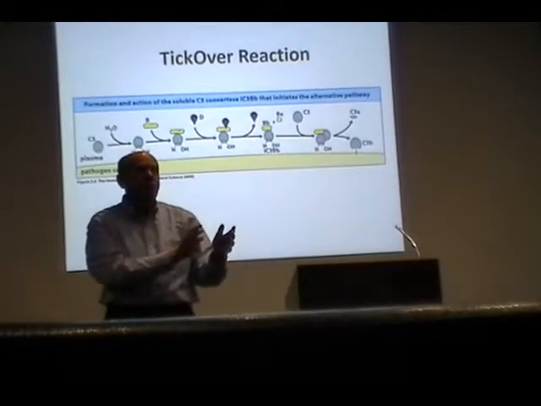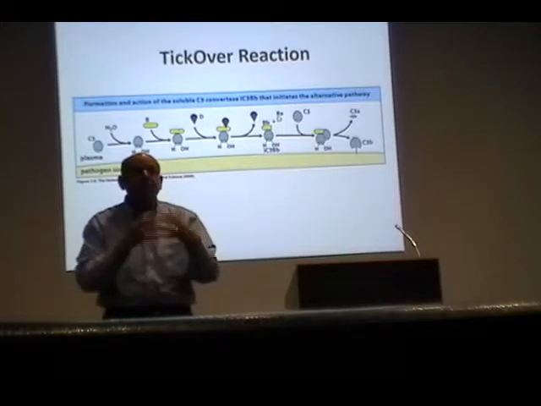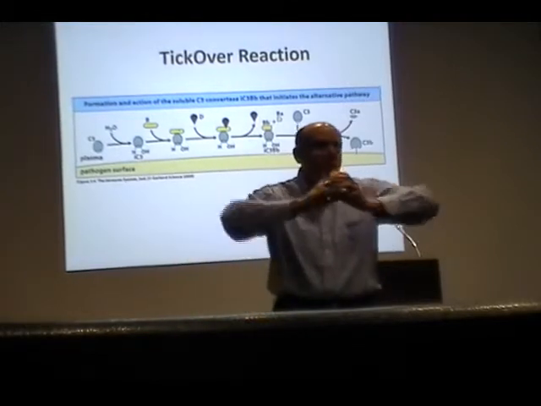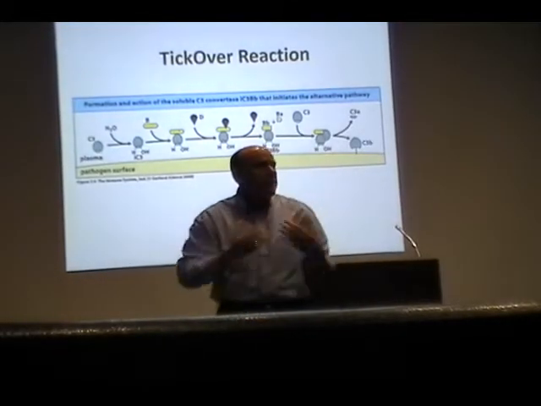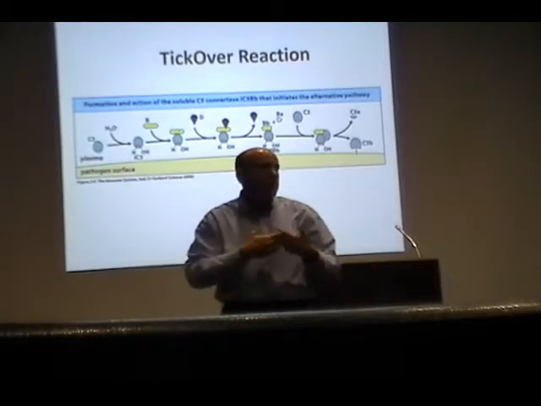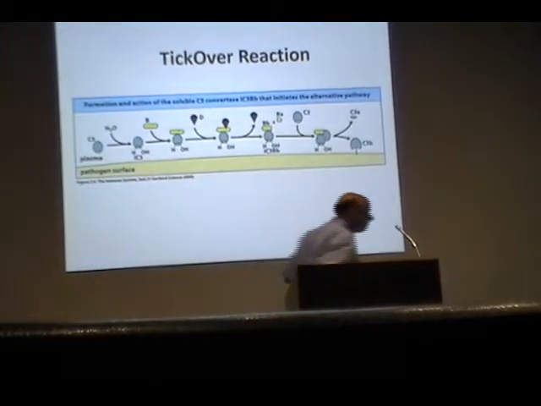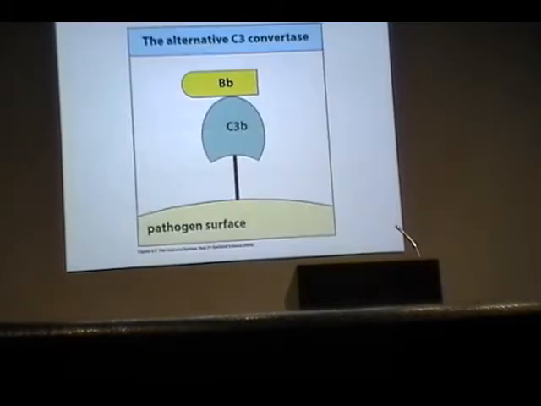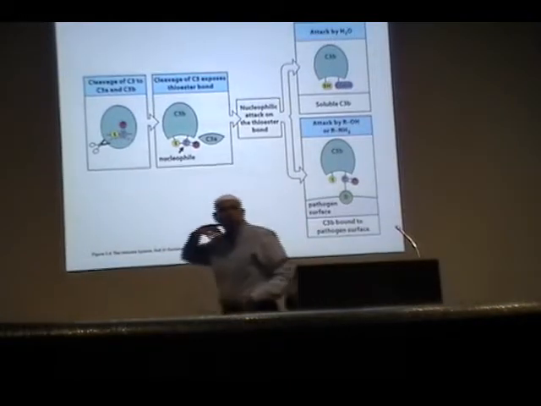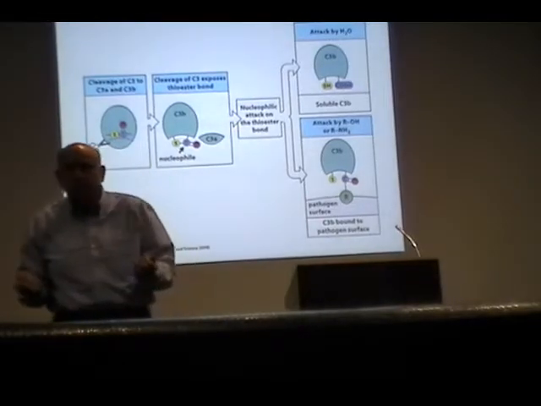Let's go to the healthy person first. If you're healthy, C3 flexes. I won't use breathes, I'll use flexes if that works better for you guys. C3 flexes. Thioester bond is available. Thioester bond, nucleophilic, wants to attack primary amine and SH group. You're healthy, there are none around. What happens? We're going to go back a slide. In the healthy individual, that thioester bond, through a nucleophilic attack, attacks the water, which is obviously the liquid that we live in.